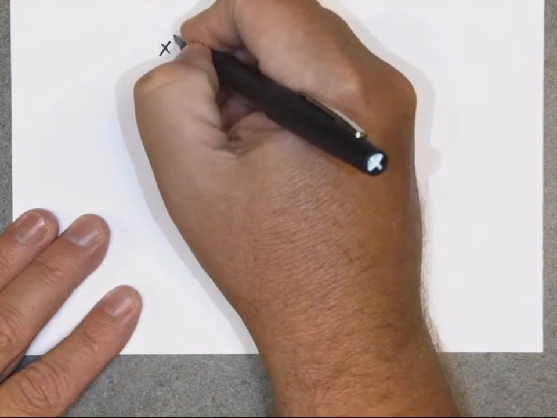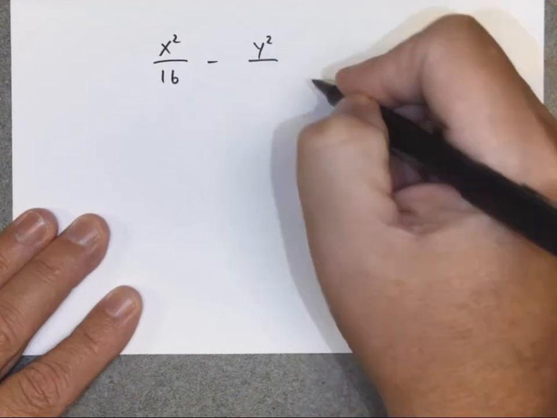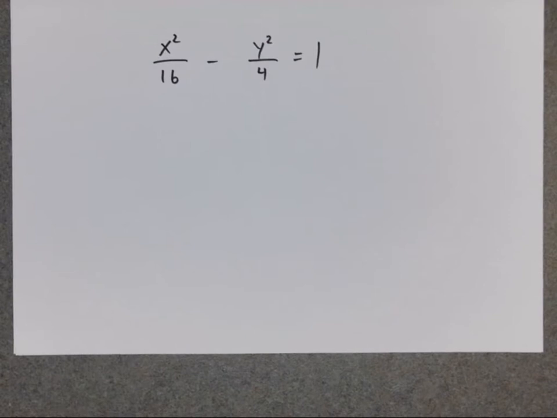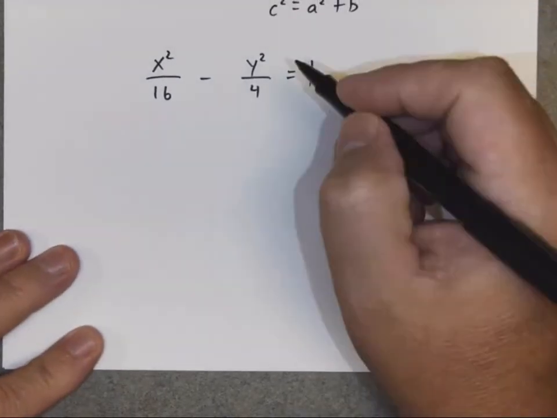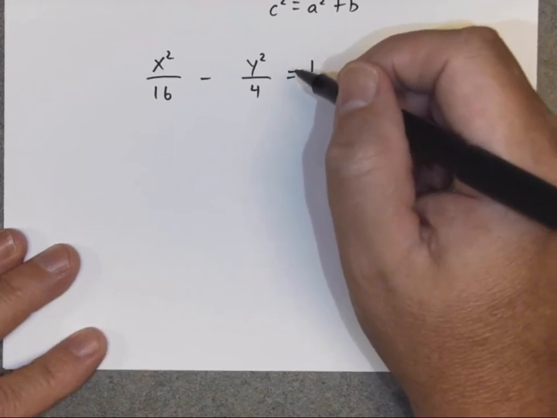Now the first example we're going to do, we don't have to do that because once we take a look at it, we realize the equation is already written in standard form. So we want to graph this hyperbola, and we'll determine the vertices and the foci and even some more stuff as we go along. So first thing you have to ask yourself is, is this a left or right or up and down?